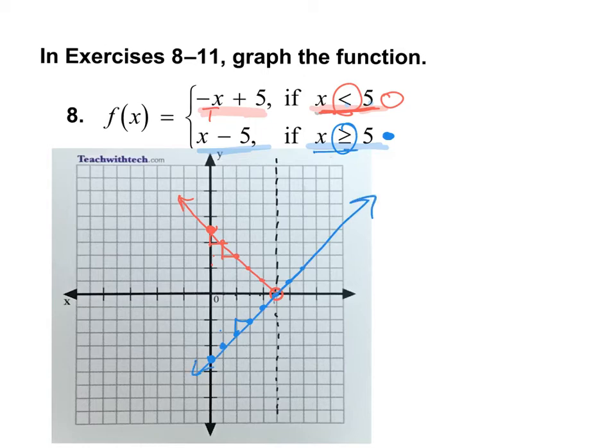And now this one says I want all x values greater than or equal to 5. So I'm going to have a solid circle where it hits my dashed line, which is where the open circle is. And then I'm going to erase what I don't want. I want greater than 5. So these x values are greater than 5, so I want to erase what's less than 5. So I'm going to erase this part of it. And there's my graph. And it actually is an absolute value graph.